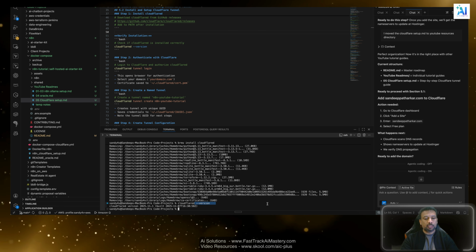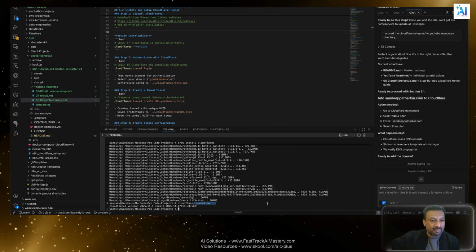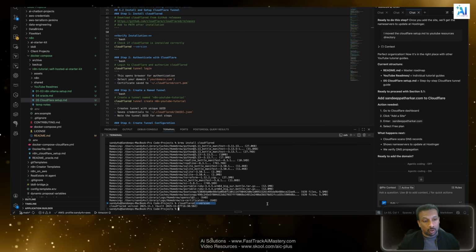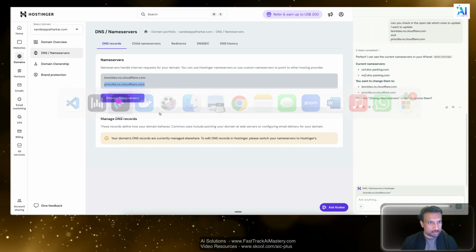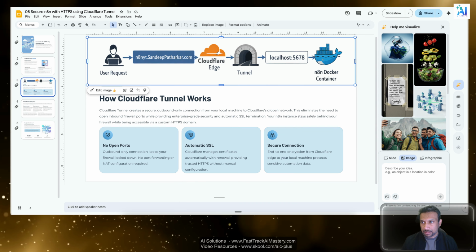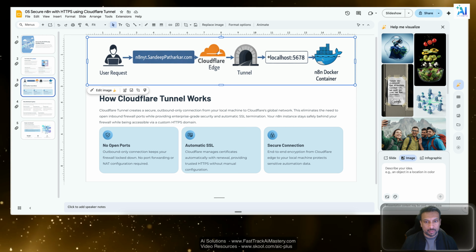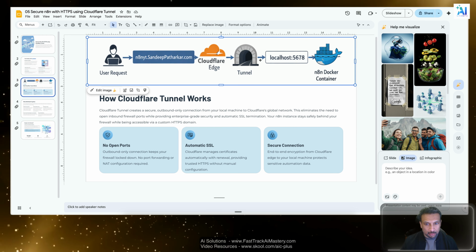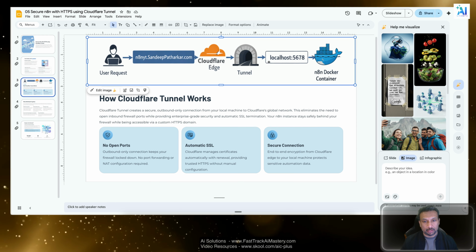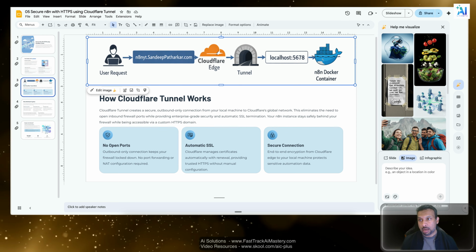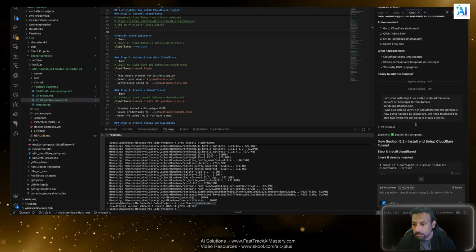Right now, cloudflared is just a utility. It does not know that we have an account on Cloudflare and we have already connected the domain. So we are going to make that connection. If I go back to my slides, I'm going to pull the slides on the right hand side. Over here, we have installed a utility called cloudflared, and before we create the tunnel, we have to make sure that we have the authority on Cloudflare to create the tunnel. How do we verify the authority? By logging in. How do we log in? Let's find out.